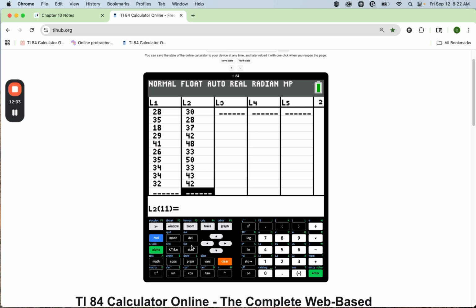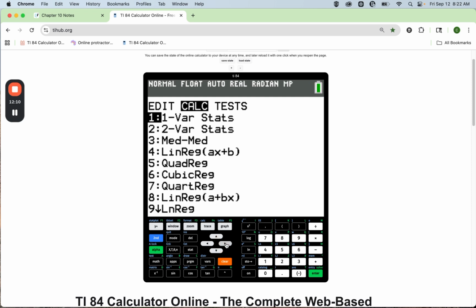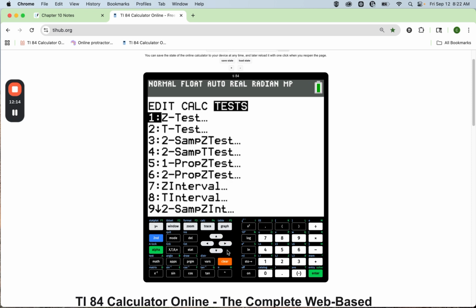So here we go. Stat, and then 2SAMP. Oh, I see the clear button now. That's funny. It's the big red button staring me in the face. You guys are probably getting a good laugh out of that one. All right, good. We can use that in the next video then.